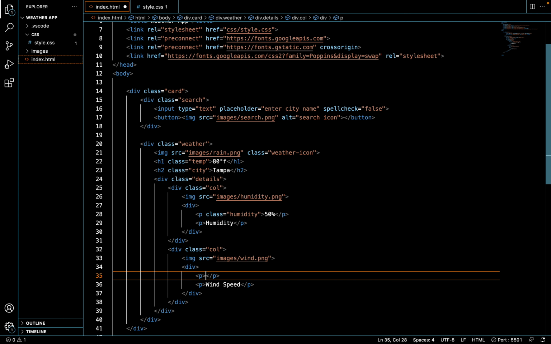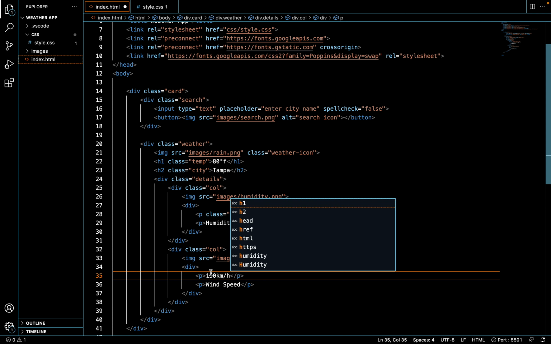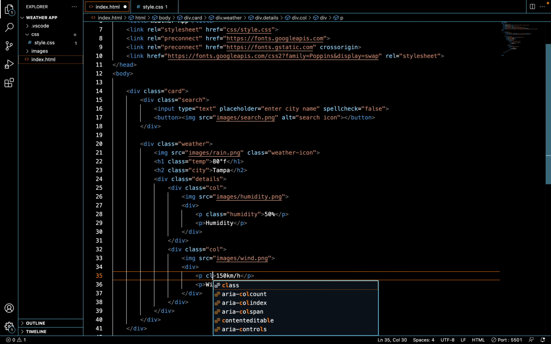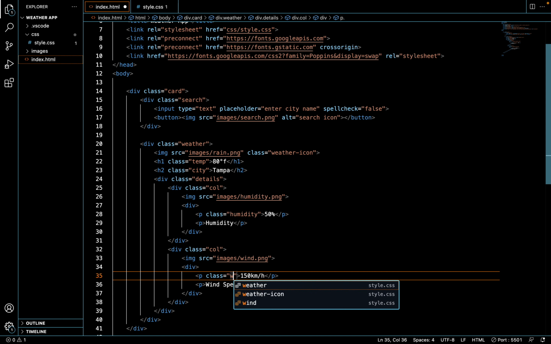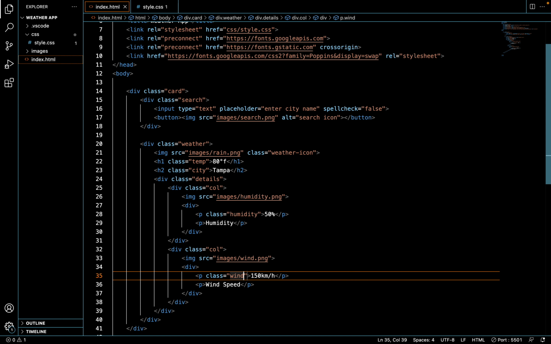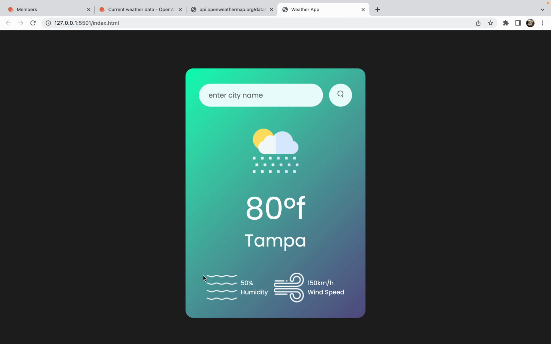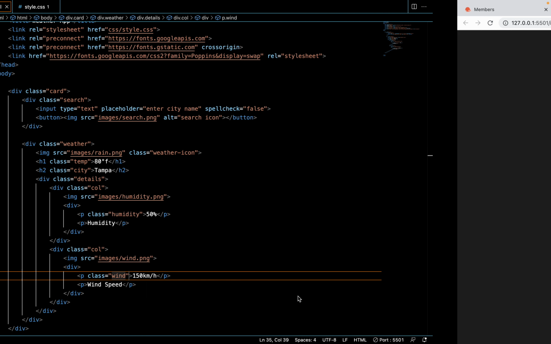And then this one, we're gonna write the wind speed. So let's say, just as an example, kilometers per hour. And inside this paragraph, let's go class equals wind. There we go. There, so we should have it.